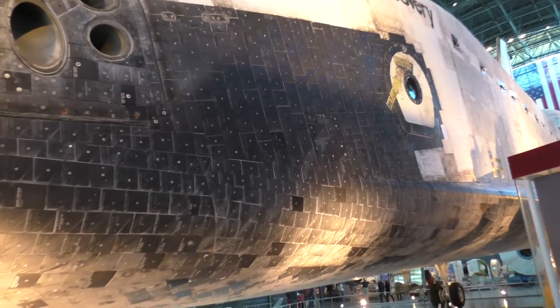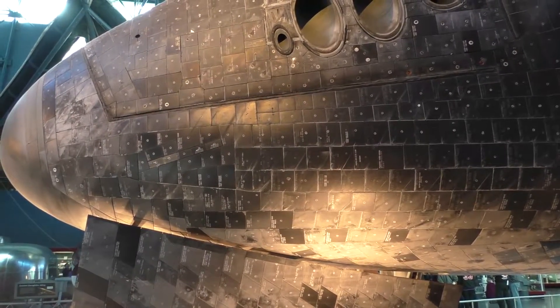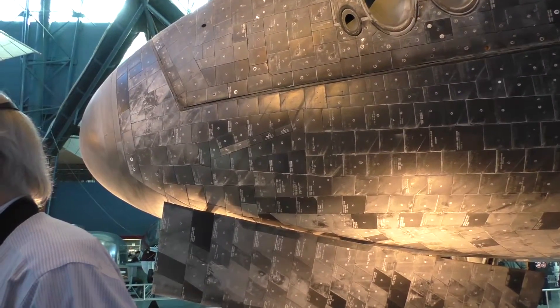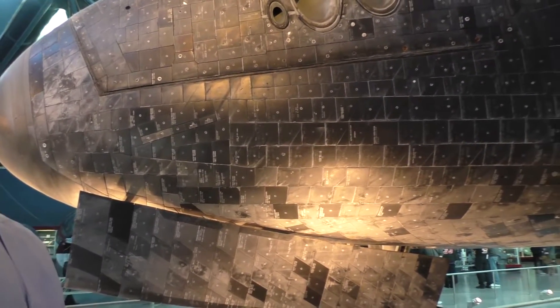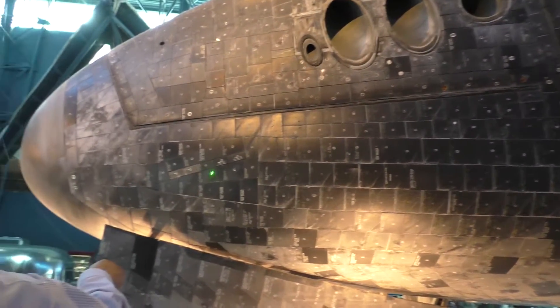The tiles are one to four inches thick. Every tile is unique — each tile is unique to the ship and its position on the ship, which makes it a highly expensive proposition. The tiles are almost like spun fiberglass and are 90-plus percent air. The markings you see here identify the tile, the ship, where it is on the ship, and the batch of material it was made from. That little marking in the center is not a screw that holds it to the frame — it's actually glued to the frame with an adhesive.